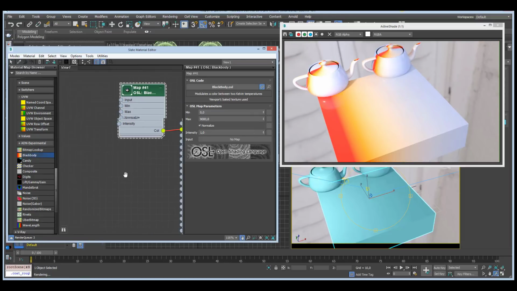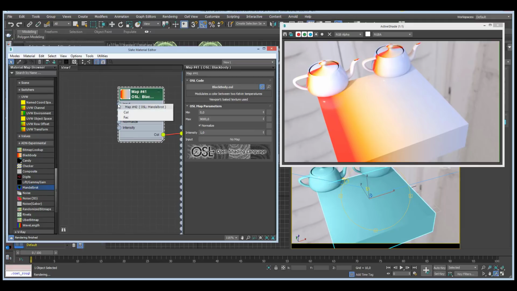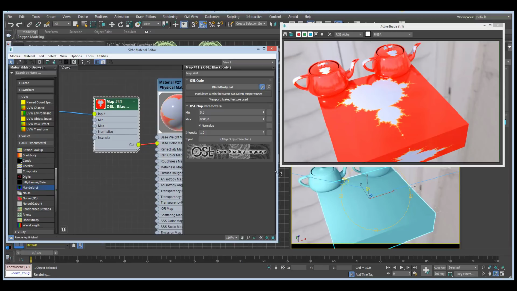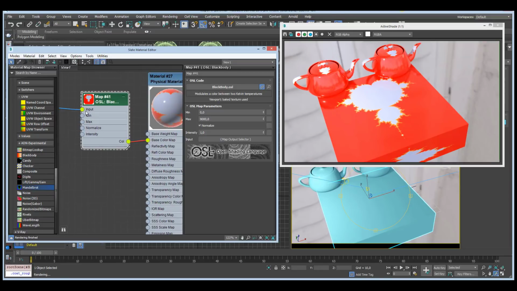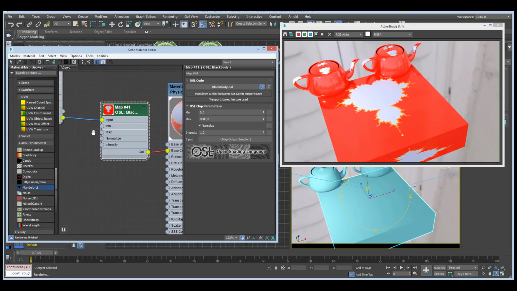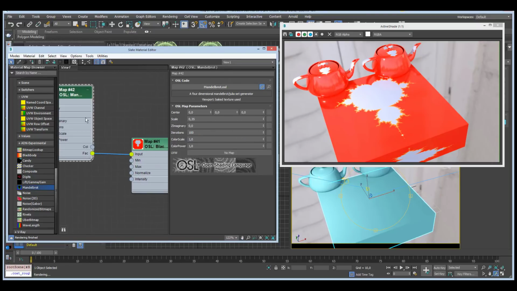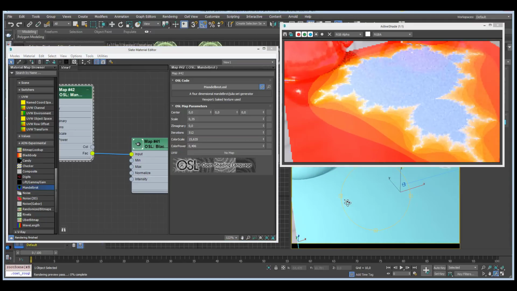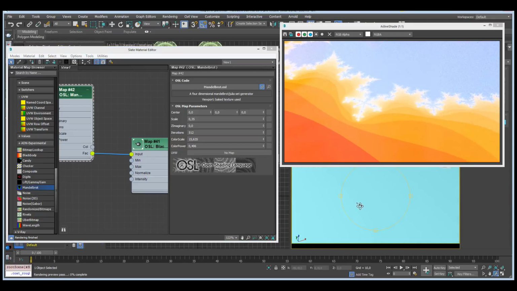If we feed it with something slightly more interesting, let's just, for the hell of it, throw in the Mandelbrot shader here as feeding it with that. And let me tweak the output of that a little bit. Let me see, 1 second. More iterations are always good. There we go. Now we have a little fiery Mandelbrot set.